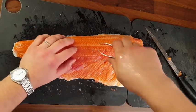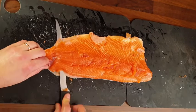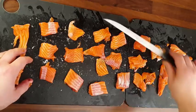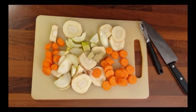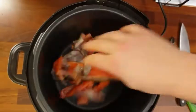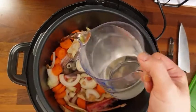And remove the bones, and after that let's take off the skin, and then you can cube the fish like so. And then we make a stock from parsnip, onions and carrots, and of course the rest of the fish. Put everything in a pot and add some water.